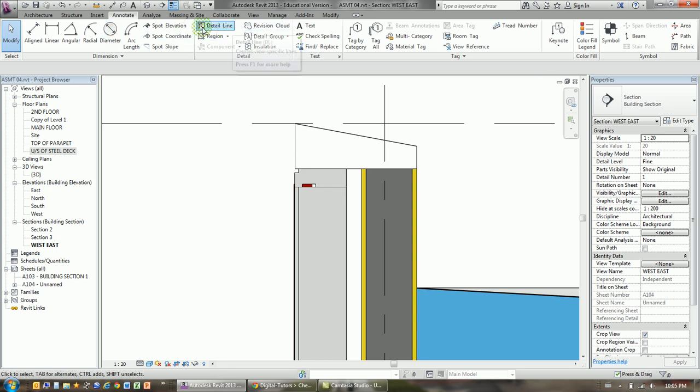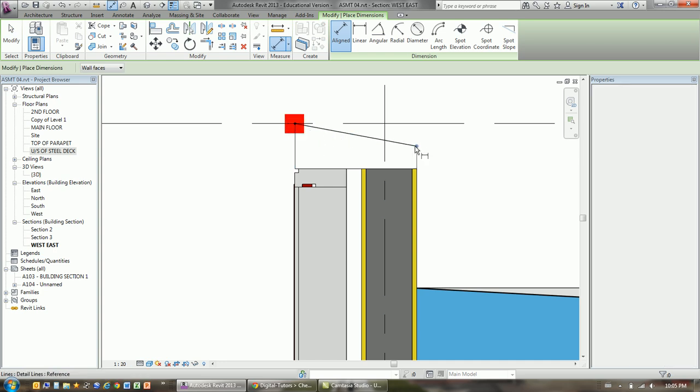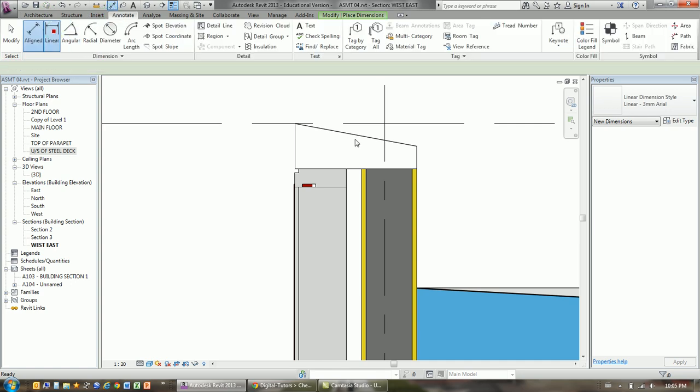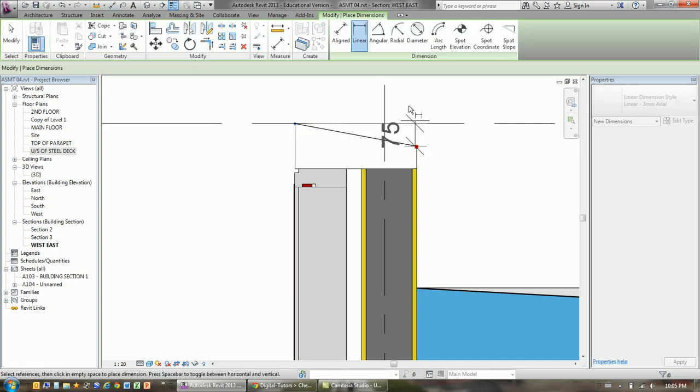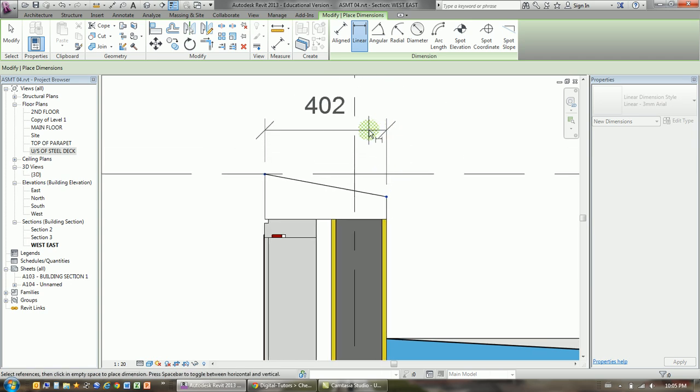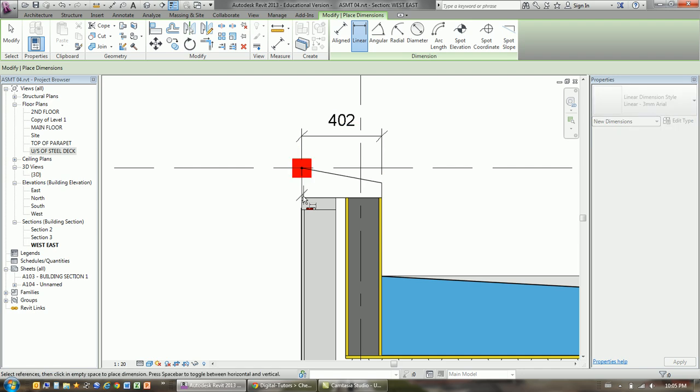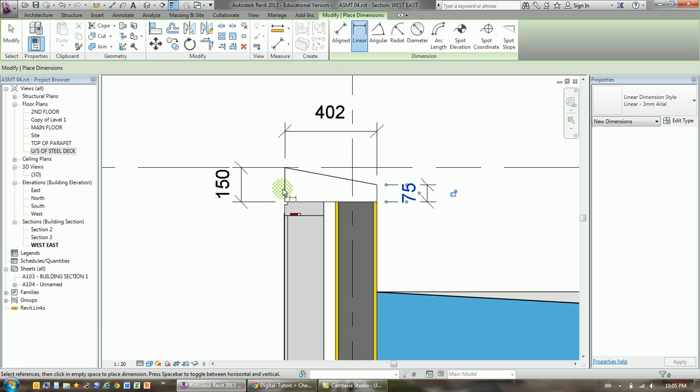So I'm just going to make some quick dimensions here, so I can keep track of them. For one, I'll use the linear dimension here. Okay, so I want to know how wide to make this profile, and as you can see there from before, I'm just using 150 here for the height on the tall side, and then half of that on the inside, 75. So I'm just going to create a rectangle that basically has a dimension of 402 by 150, and then I'll knock down the smaller end to 75.